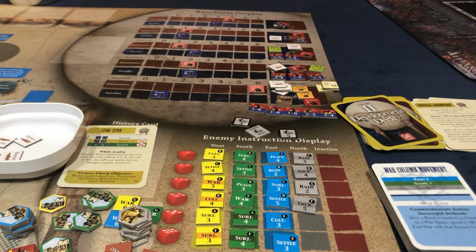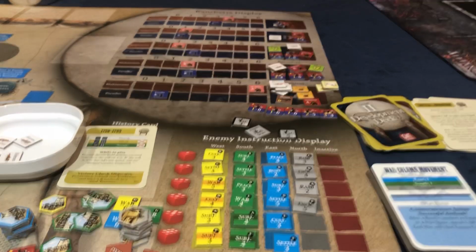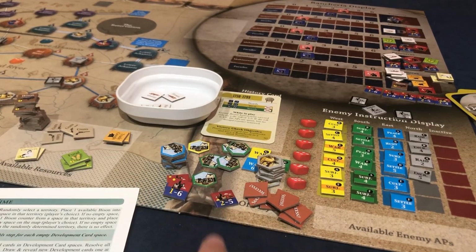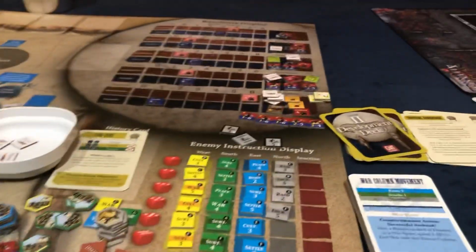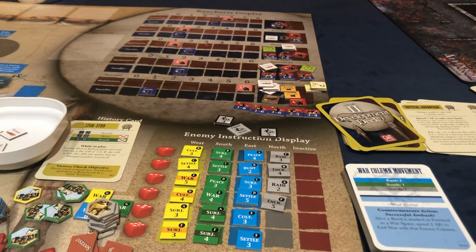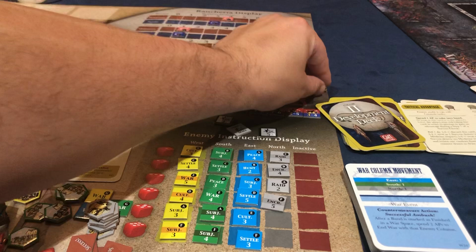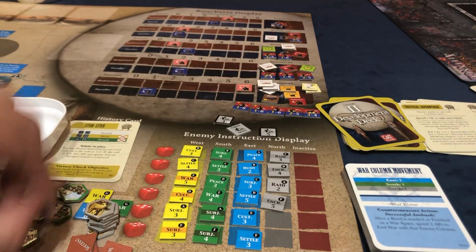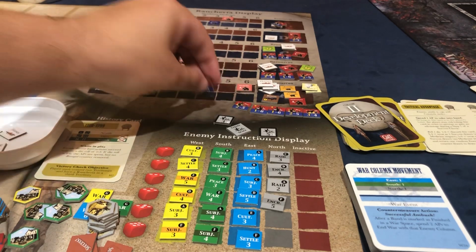Now I can spend resources to upgrade my bands. Just so you know, I only have one 2 strength band here. So I will spend 1 captive and upgrade one of these to a 2 strength.